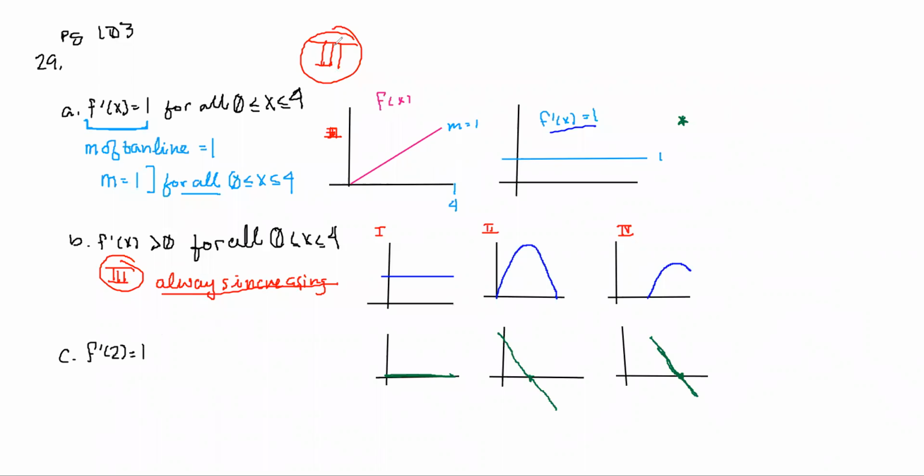So one way that we could do this is I just drew in the green and then up here in the blue what all of these f prime graphs look like. I can just go ahead and pick exactly where. Here is f prime of 2, or this is 2. So this point on the graph is f prime of 2. Here is 2. Here is 2. And then here is 2.